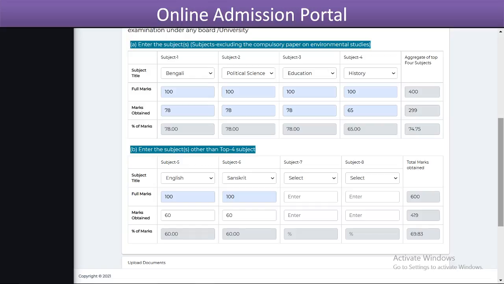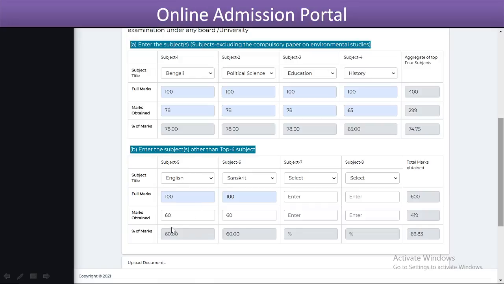So this is a sample example where you have 4 subjects selected, full marks entered and the marks obtained entered. So the top 4 marks aggregate and the percentage is already automatically calculated, and the rest of the subjects that are available in your mark sheet will be entered here.